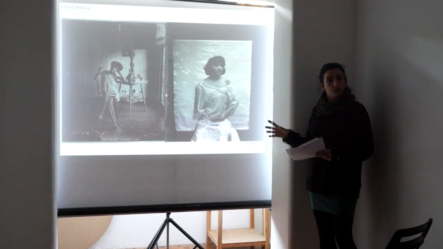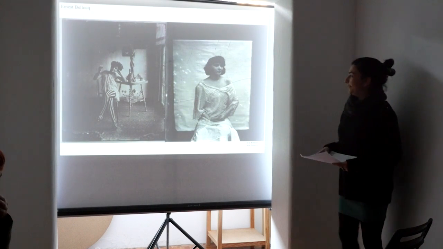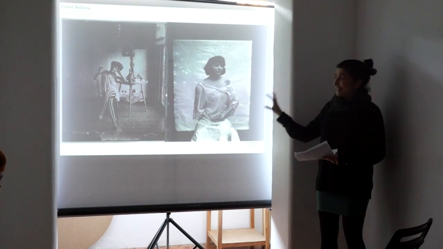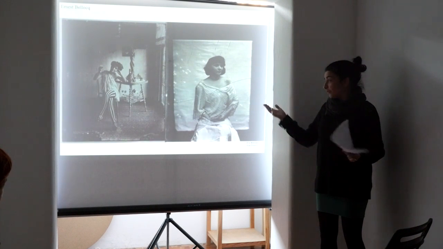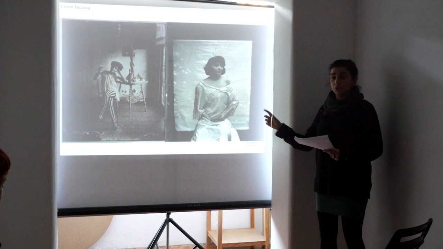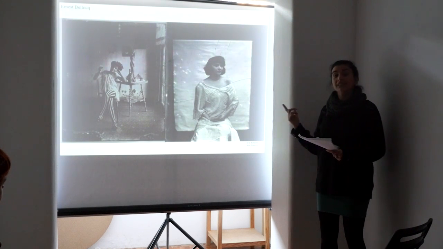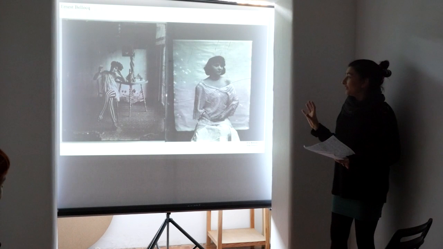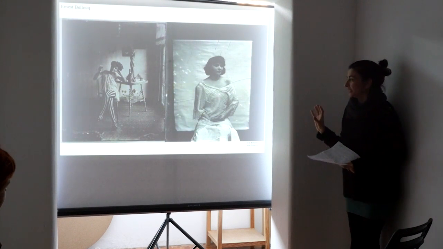Ernest Bellocq was from New Orleans. He's from a part of New Orleans called the French Creole. He had a normal working studio, but these images are called the Storyville photographs. Storyville was a neighborhood of prostitutes, and this work was found a lot of years afterward by another American photographer, Lee Friedlander, and then these pictures went to MoMA, and then there was a book and all that. But I think it's a really interesting and very contemporary portrait work, because it addresses a lot of things that I found very interesting.